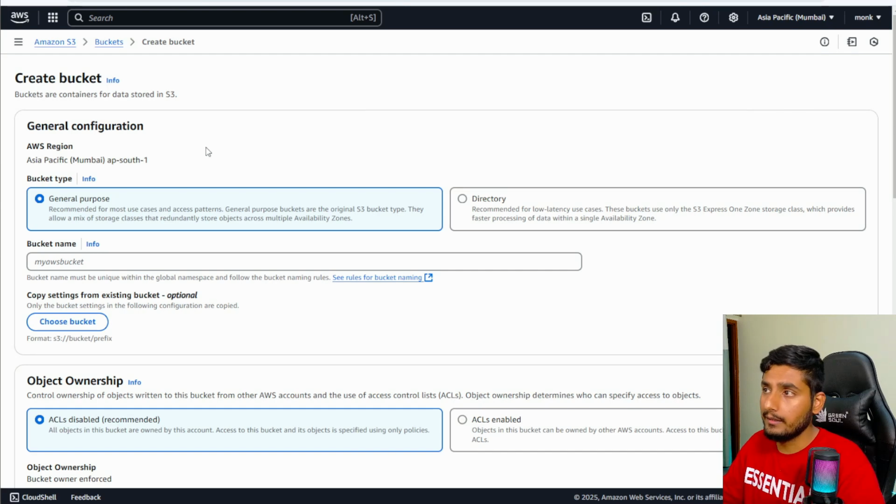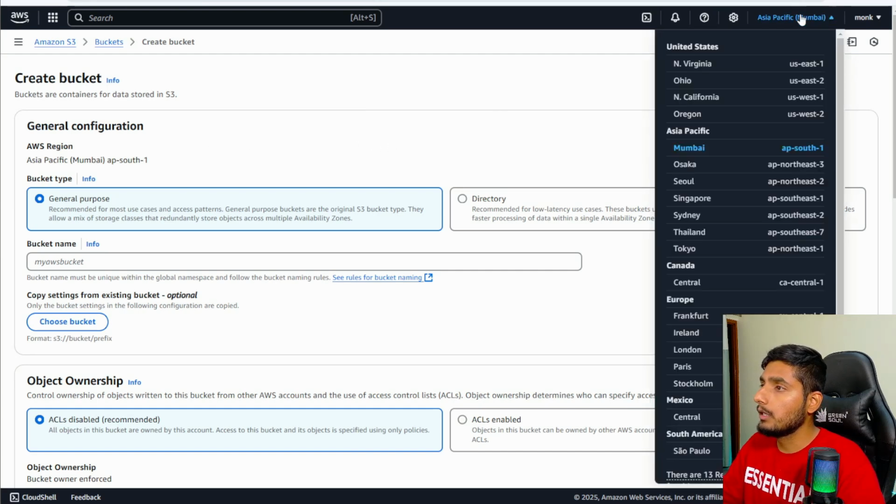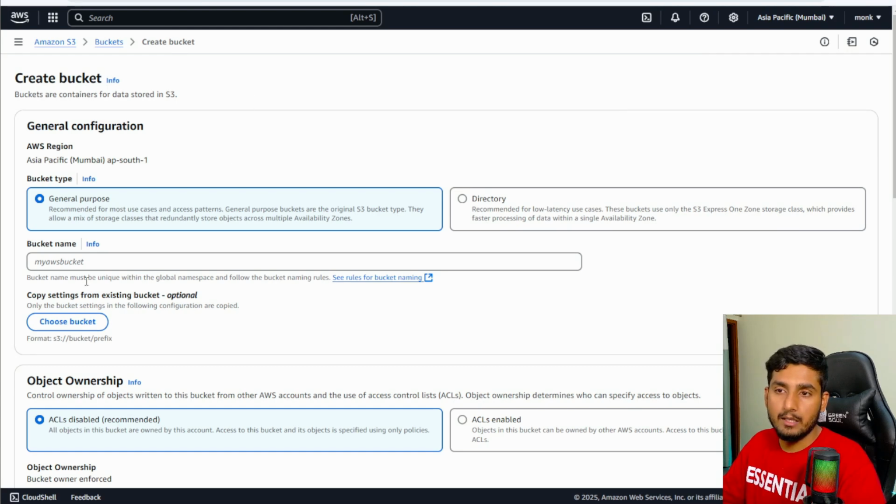It is detected automatically, and if you want to change your region, you just go here and change it to anywhere you want. There are two types: general purpose and directory. Let's read it. General purpose is recommended for most use cases and access patterns. We have talked about types of buckets in the previous video. Directory is recommended for low latency use cases.